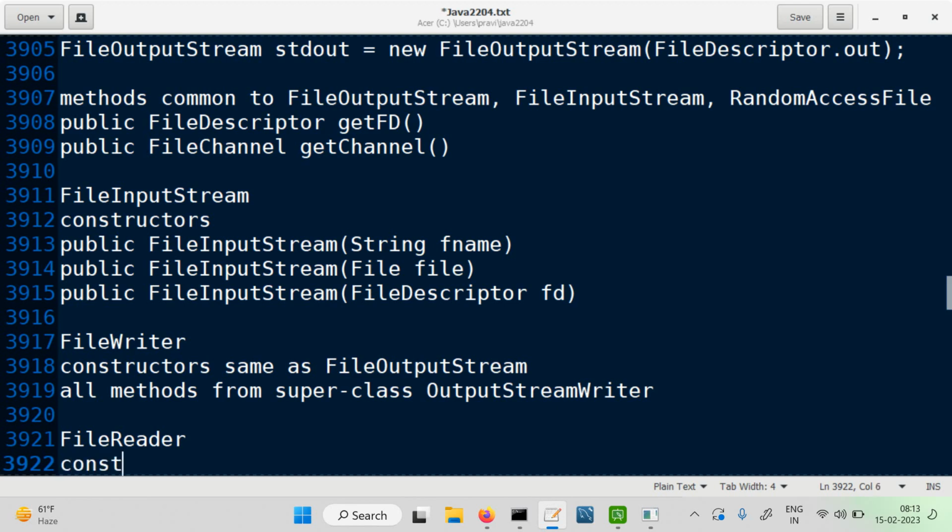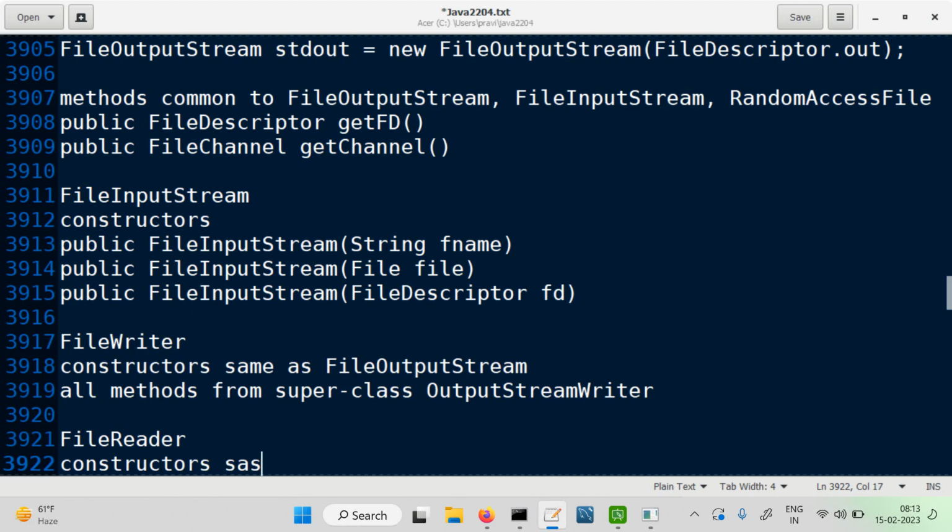This file writer will get all the methods from output stream writer, but it will always work with the default character set. You can use the getEncoding method, which is available in the output stream writer, to know what encoding it is.